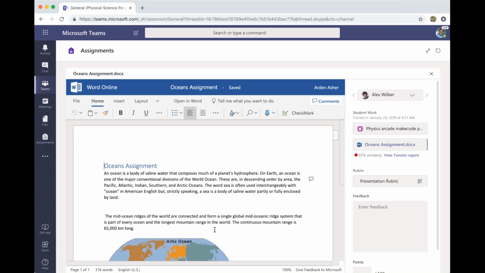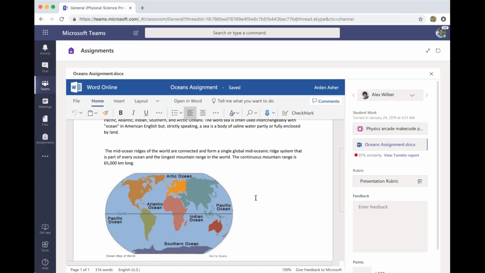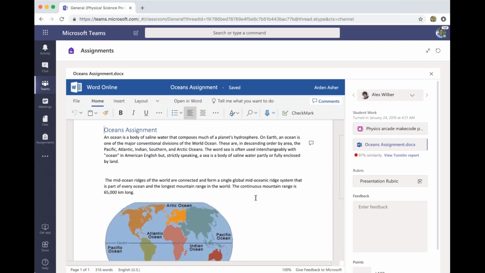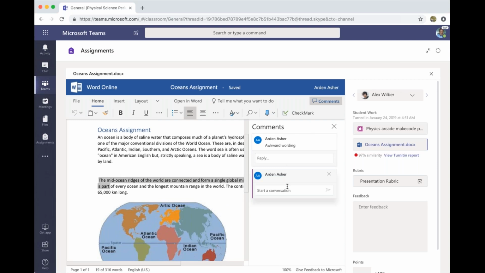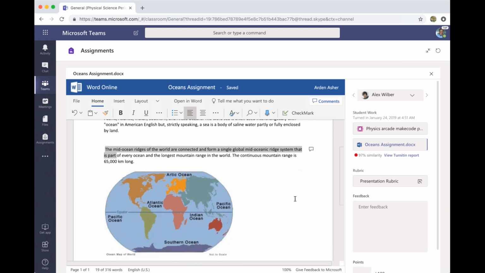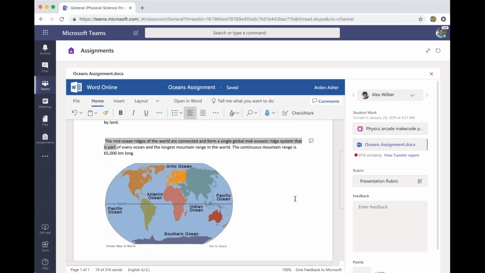And what's cool about this is, I don't have to open up another application. I can grade on mobile if I want to, wherever I am on any platform. Teams works across iOS, Android, Chromebooks, Macs, Windows devices, right? So this can really be done anywhere to leave feedback for your students. So as I'm going through here, I can just very easily highlight something, hit comment, and type "consider a transition," right? And I spelled the statement wrong, but that's fine. And you can really just assess this work and go through a lot of different student work.